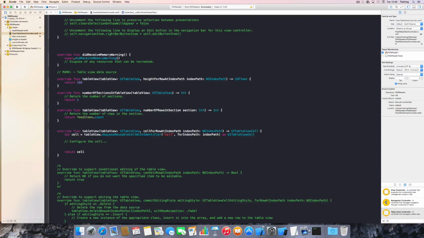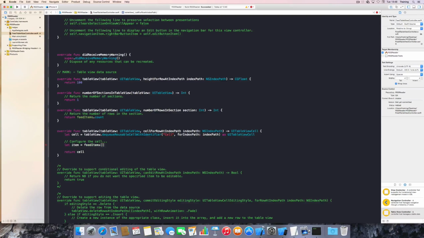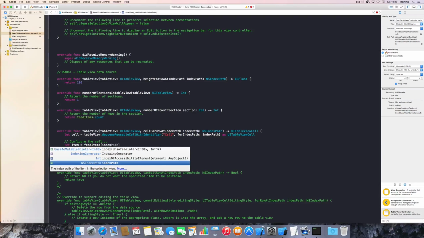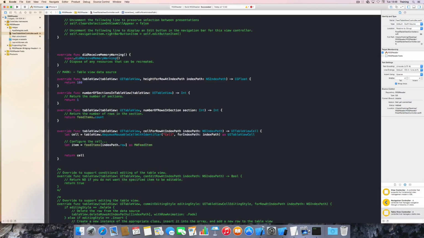So first of all, we are going to create an item which is stored in our feed items array, and access this one, feed items, some brackets to access the index, and this is index path dot row, and now we have to cast that to an MW feed item.